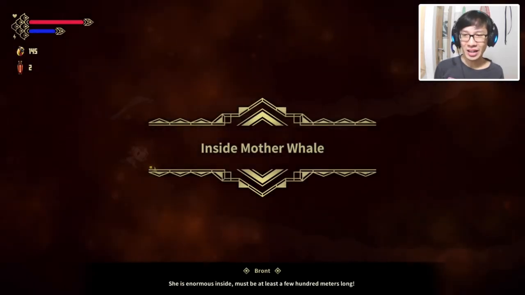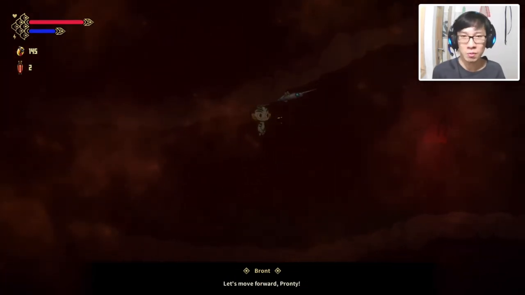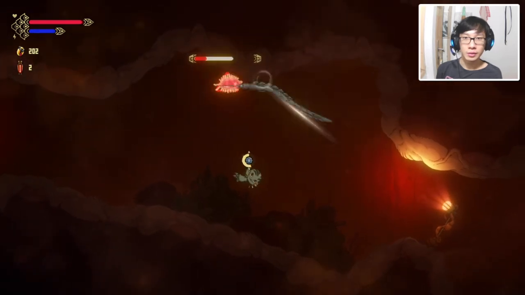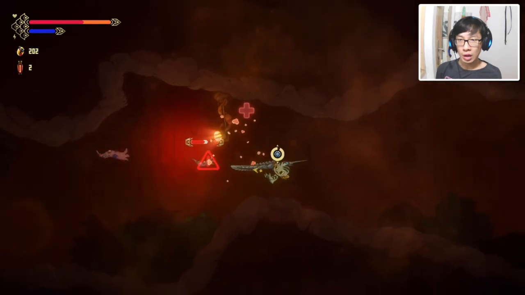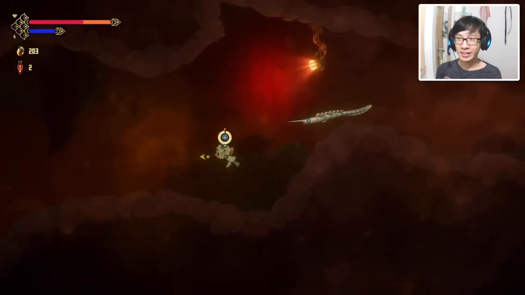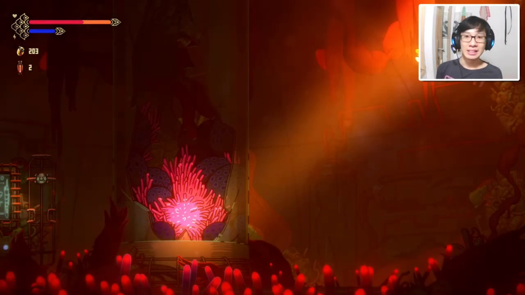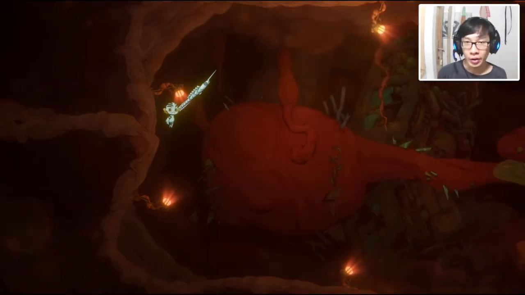Inside Mother Well. Pronty, are you alright? She's enormous inside. Must be at least a few hundred meters long. Wow. Worry not. Let's move forward. Yeah, sure. Oh. Well, this is new. Oh, they become food. Okay, I think this is the new place. I think we're supposed to be here. They're protecting something, I think. Oh, wow. A safe inside of a whale. This whale must be massive.